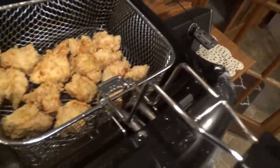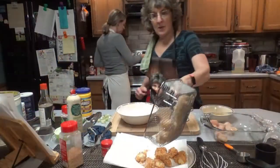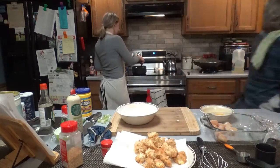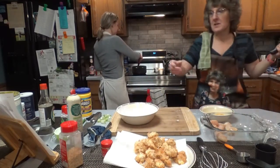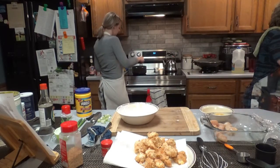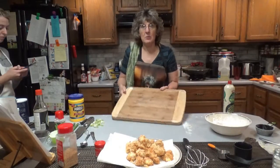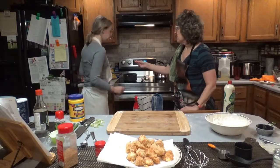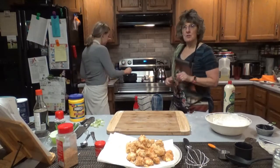Here's our chicken. All right, we'll put these on there. That helped. Yeah. That really made a big difference. The cooking spray, definitely. Definitely do not forget that step. Oh yeah, the sauce looks good. You know what? We better taste the sauce though. We'll each give our own opinion of the sauce. Go ahead, Lindsay, you first.